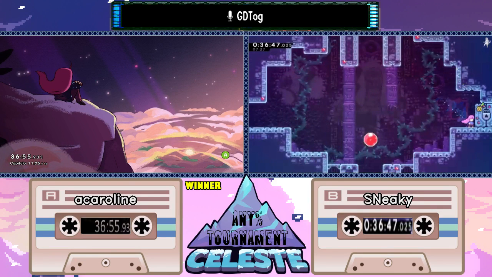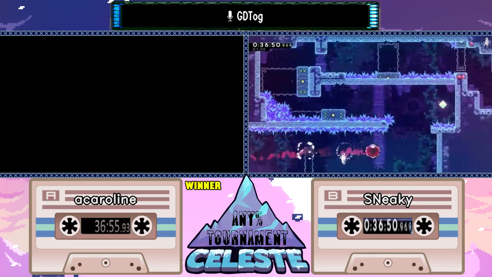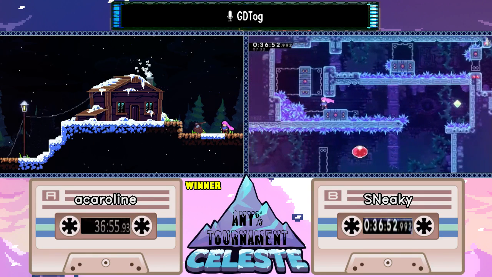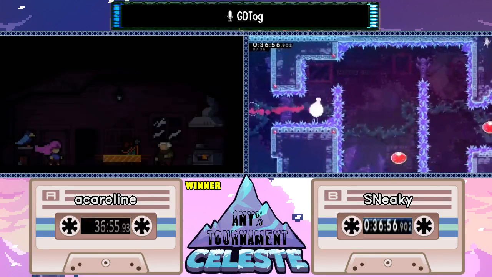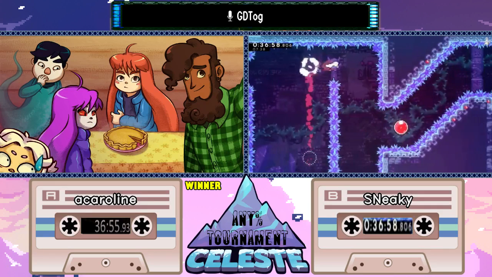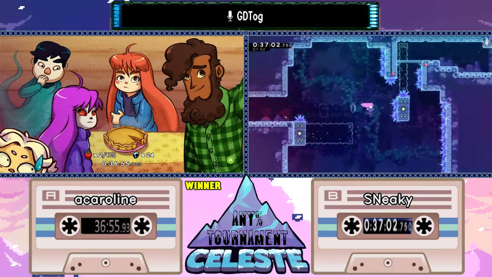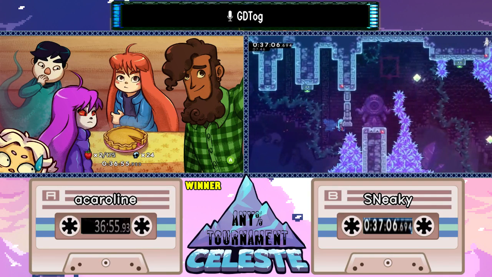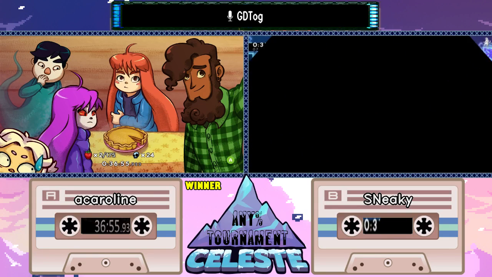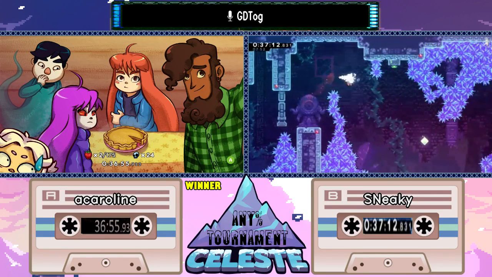Very well done. And now Sneaky. We turn our attention to you, my friend. It's time to finish this up. Will we see a door skip from Sneaky, is the question. This should be very, very interesting. But yeah, GG's to Acaroline, 24 deaths, 36.55 final time, very good stuff. We are going to see an attempted door skip. Unfortunately, Sneaky's going to have to take the retry there.